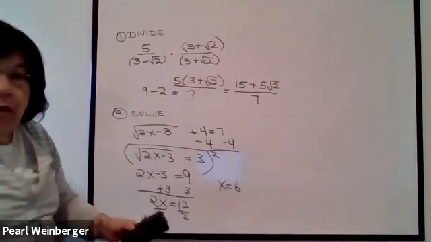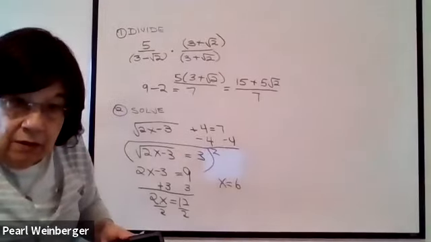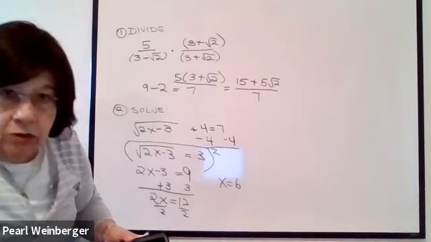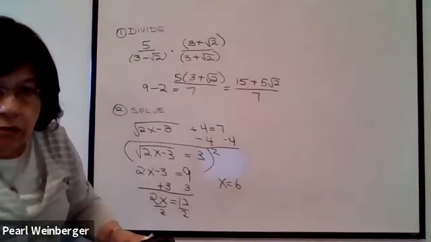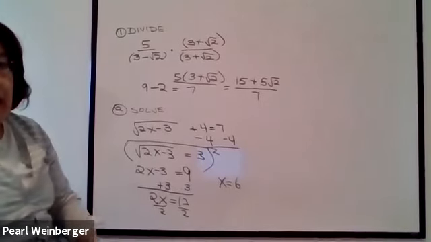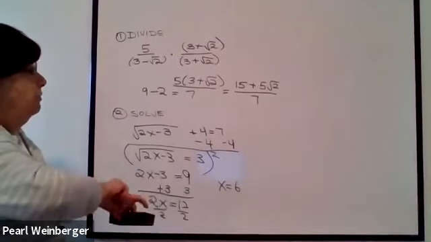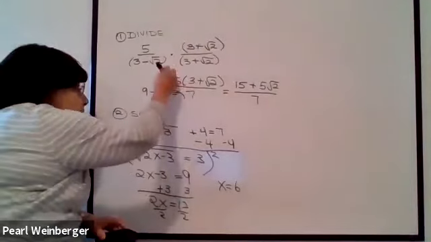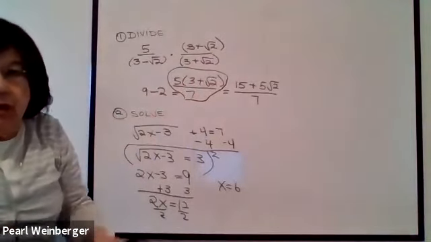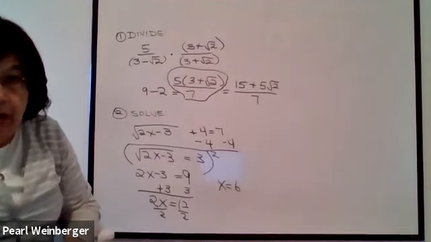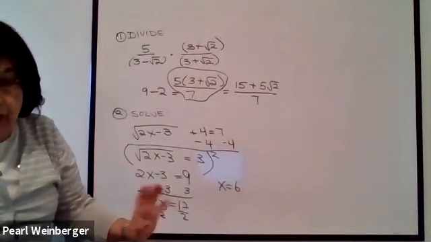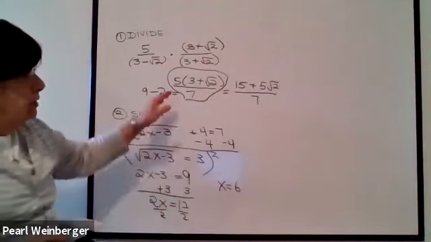Professor? Yes? I have a question about the first problem. So after I have the 5 times 2, should I further simplify it? No, look, it would have been fine for you to leave the answer. If this was an open-ended question, you were just told to give the answer, and you wrote your answer like that, you wouldn't have to go further than that. That would be fine. Okay, no problem.